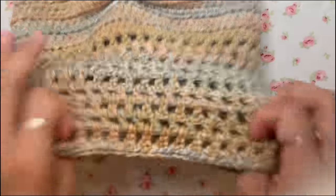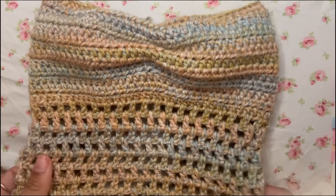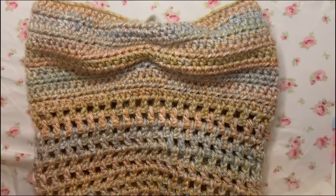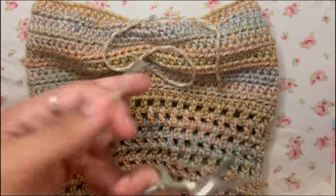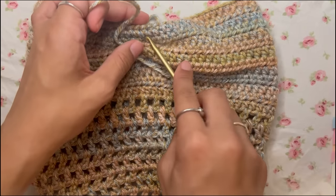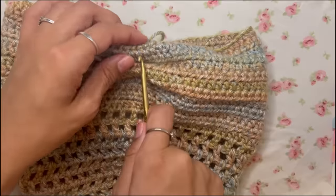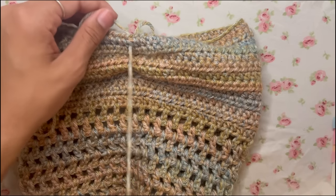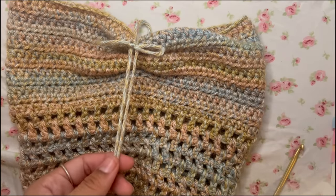You can flip it and look at it — I'm going to do another scrunch, just repeat the process. Once you're happy with the scrunchage, now we're going to make the little bow that goes on top. Just take a long piece of yarn, insert it where you want the bow — right in the middle — pull the yarn through, and tie it in a little bow. Cut your strings however you want.